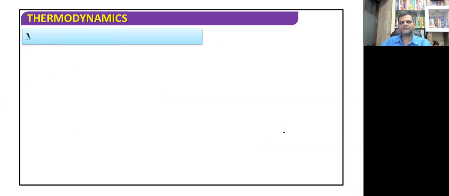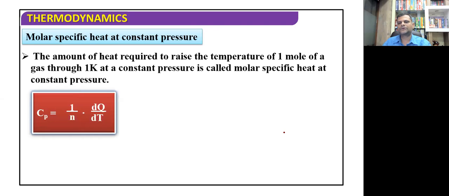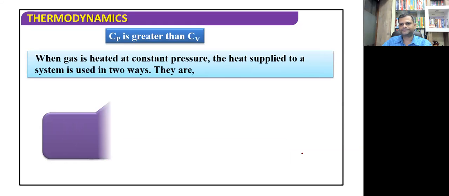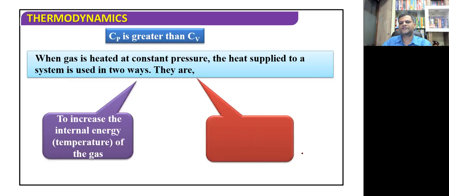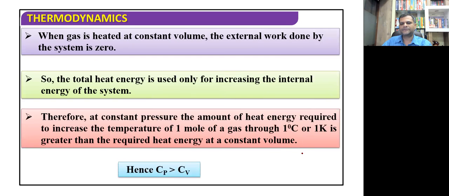In the same way we have that molar specific heat at constant pressure, which is nothing but the amount of heat required to raise the temperature of 1 mole of a gas through 1 Kelvin or 1 degree Celsius, and this is also related with small cp. तो capital Cp is always equal to m into small cp. ये हमको इन दोनों के बीच में का जो रिलेशनशिप है तो वो याद रखना अच्छी तरह से. Cp is always greater than Cv, ठीक है, ये हमने ऑलरेडी देखा है, जस्ट फॉर रिवीजन.